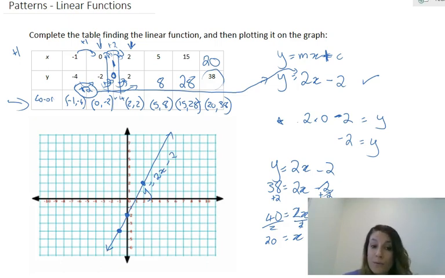The other thing to remember is you want it to go for pretty much as big as the graph is. And also you've got arrowheads on that line as well. And the rule is written against the line. It's super important that you remember the rule has got to be there. That is like you labeling that line.